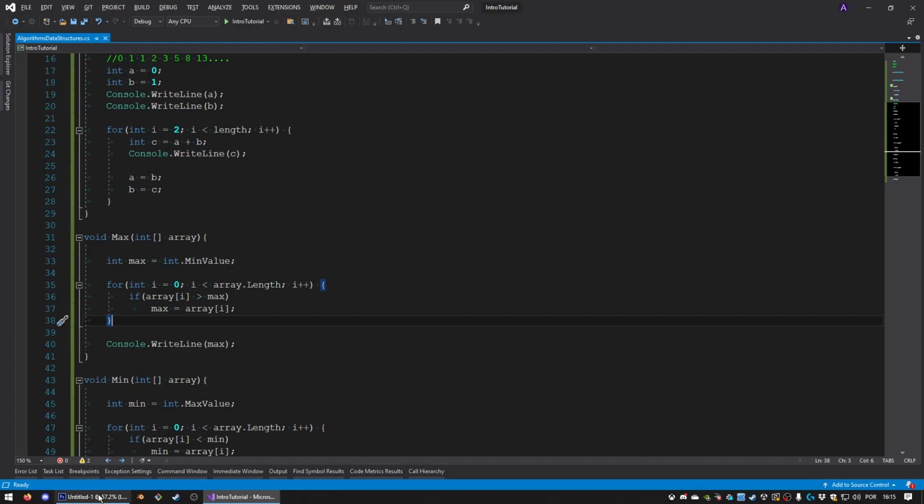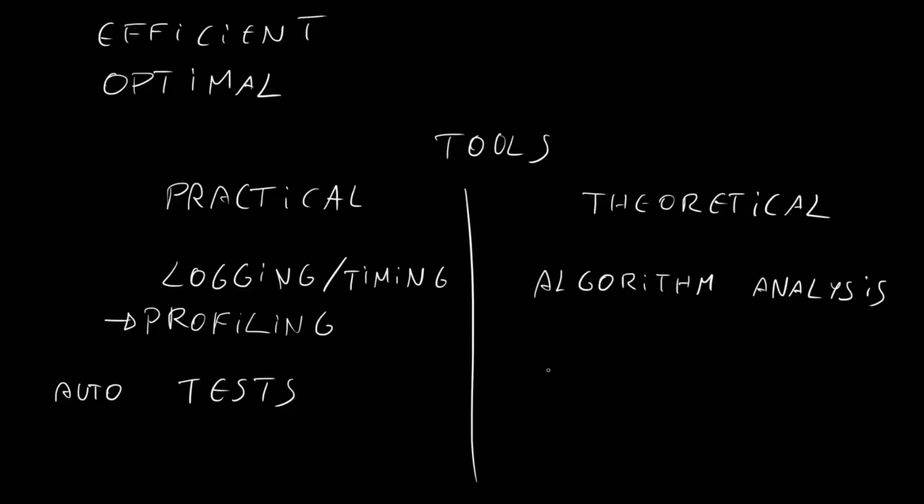Another thing that we look at, and this is what I'm going to introduce now, is the complexity, the algorithm complexity. This is part of algorithm analysis. Now, under complexity, we can distinguish between two things.